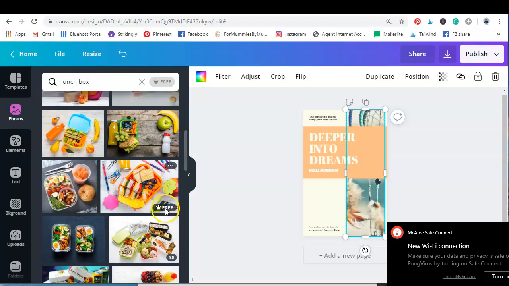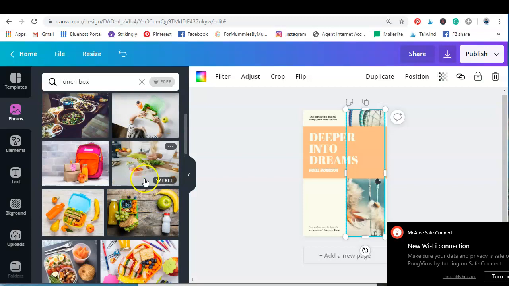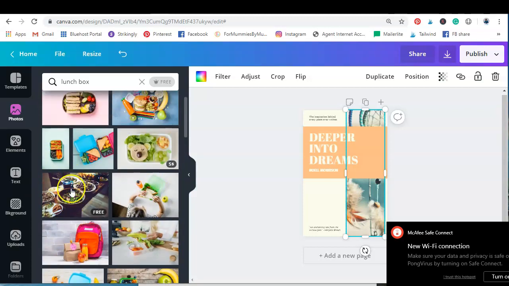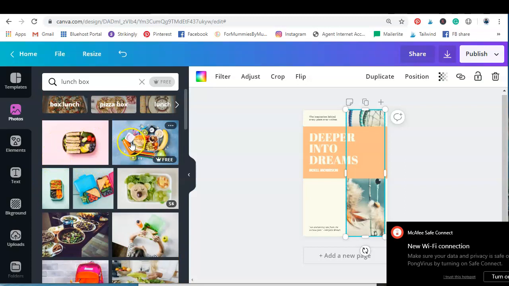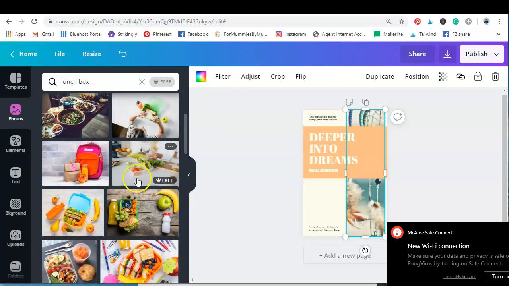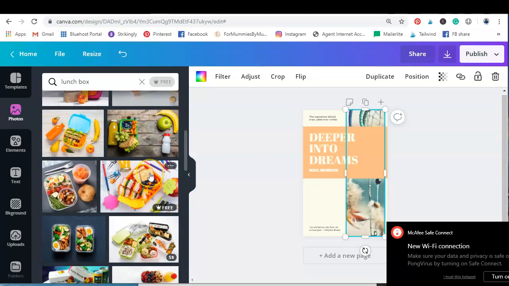Alright, so it says that as a Canva Pro subscriber, which I am, it's free to use. But because I just want to show you that there are absolutely free ones. Look, this one doesn't have a crown, so it's totally free, even if you are not a Canva Pro subscriber. Okay, so this one you actually have to pay additional money. This one is free for Canva Pro subscriber. So there are perks of paying for Canva, of course, but you can absolutely use Canva and create beautiful pins and lots of other designs for your blog with the free account.